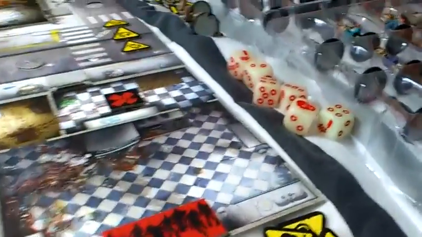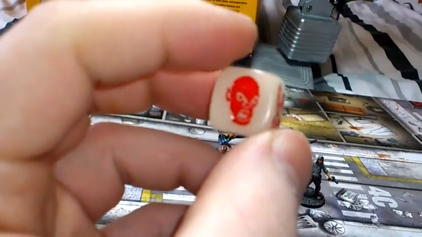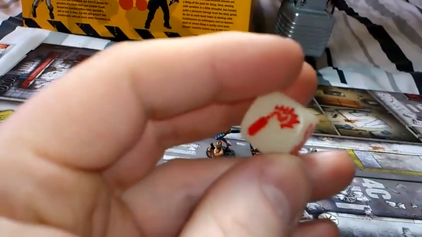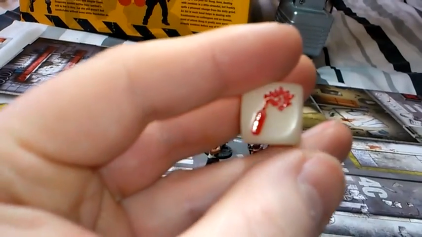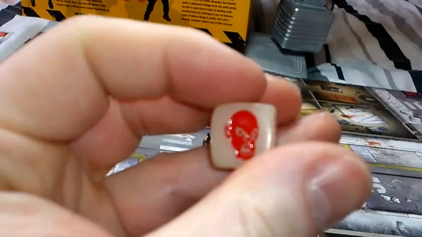Also in this series I will be using the Kickstarter Abomination Pack dice. These are glow in the dark dice. I've got another set of black ones as well. The Molotov is classed as a 1 and the zombie head is classed as a 6.